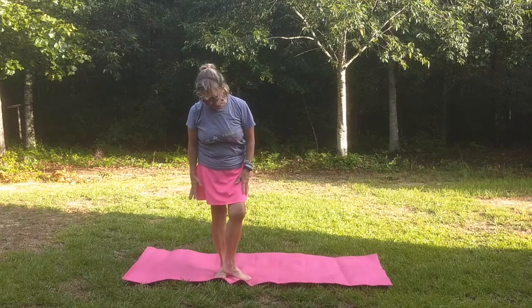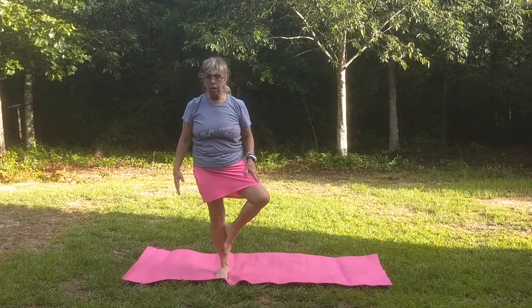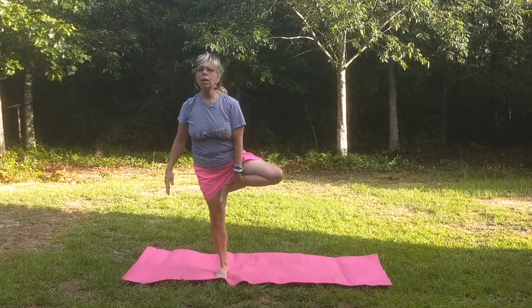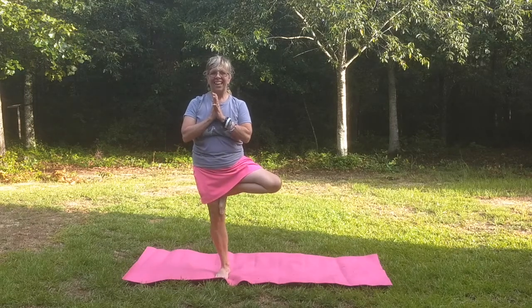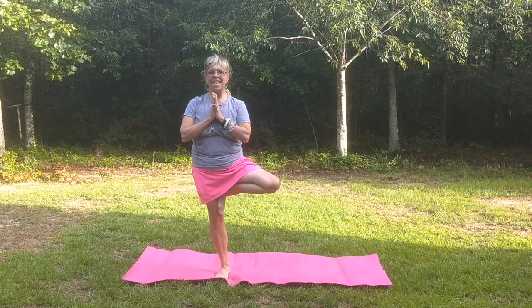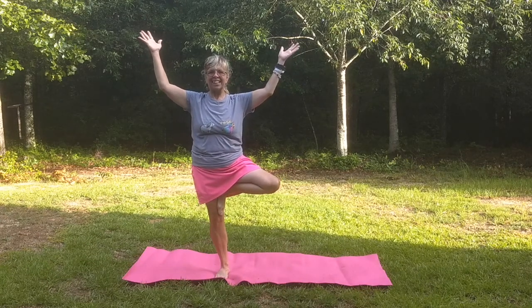And remember, lots of options. Heel to the top of the foot. Have it kickstand out, come up to the calf muscle, or you can go to the thigh muscle. You're just never pressing on the knee joint. Palms together, maybe. Branches high, maybe. And breathe.